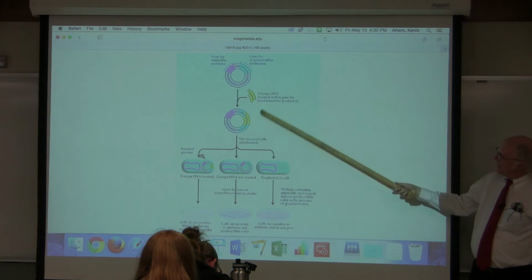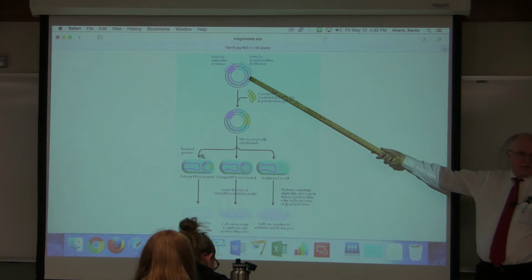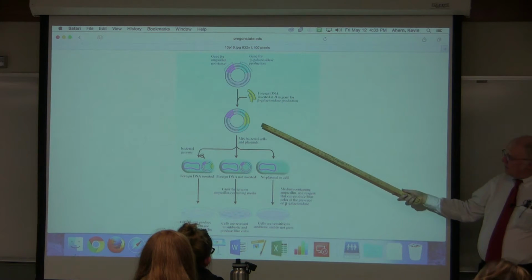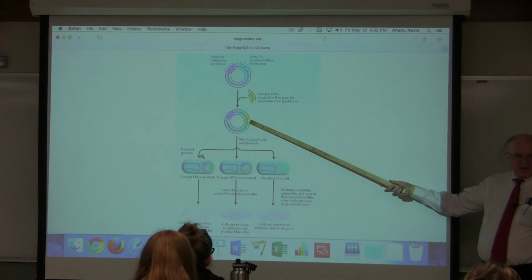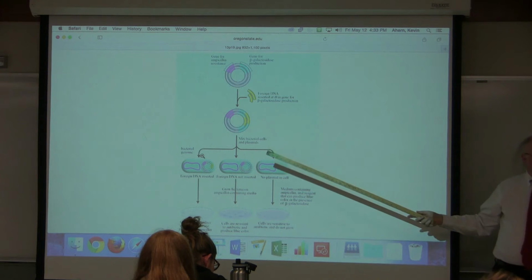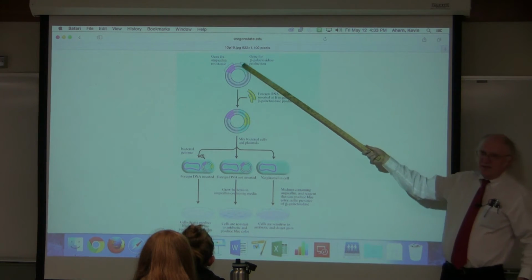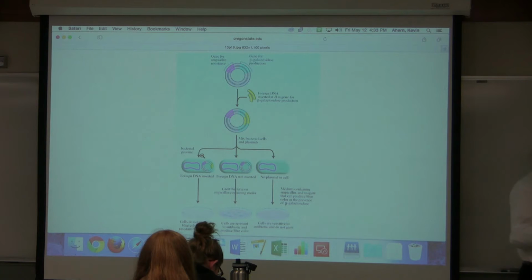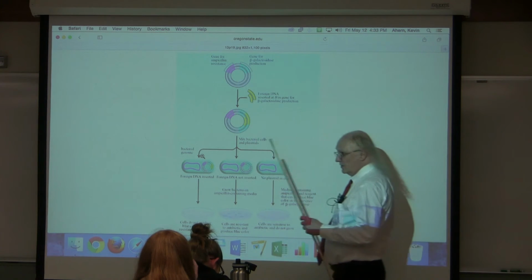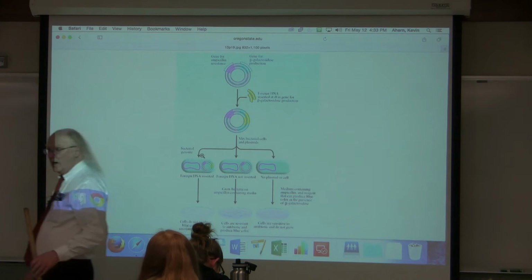If this guy, we cut it and it comes back on itself, we make this, right? If this guy, we cut it and we insert and we get this, then we got two different things. So we have a mixture of these plasmids and these plasmids. That means some of them have the beta-galactosidase functional. That'll be the ones in the top that have no insert. And some of them will have beta-galactosidase non-functional, which will be those that do have an insert.